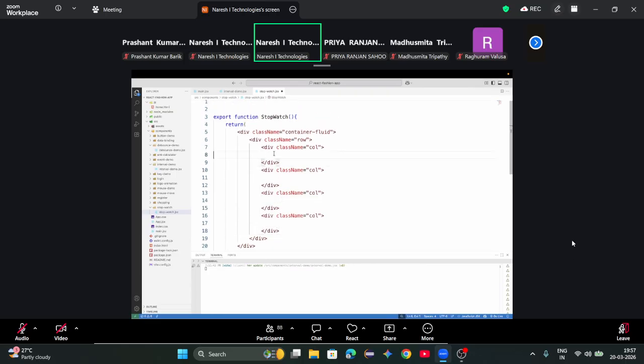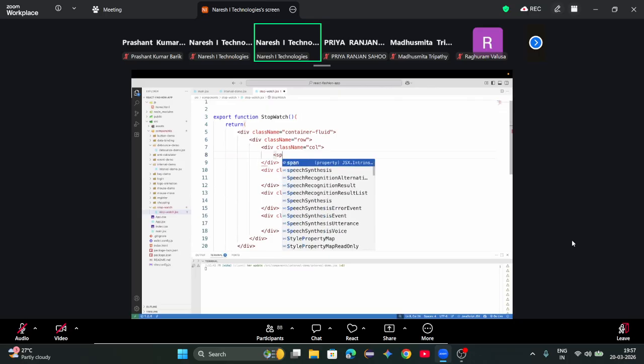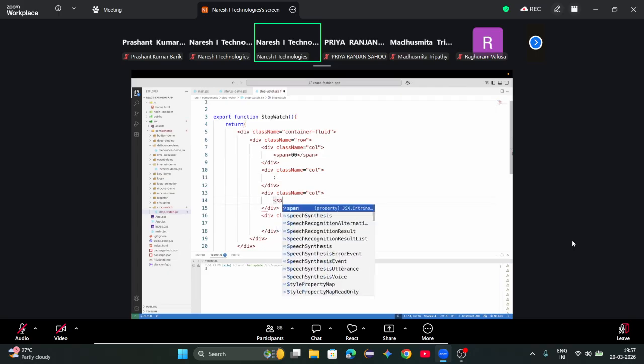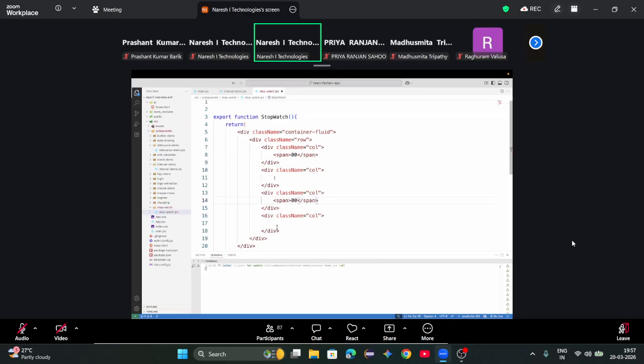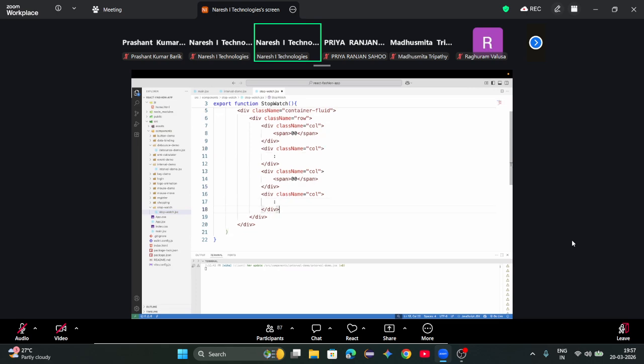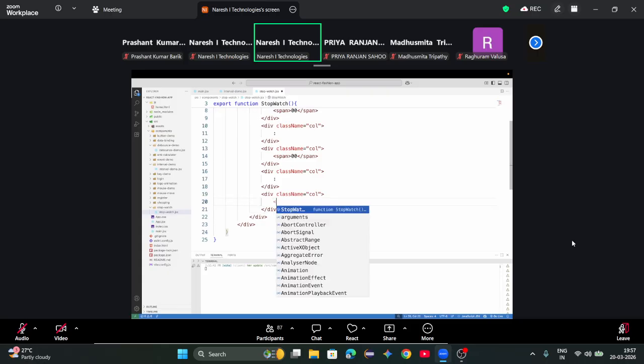For our number, temporarily here I will keep a span where it will be our number, and a colon and another span. This is the minute, and another colon. Let's put a span, and this is the seconds, and we have another.